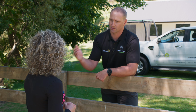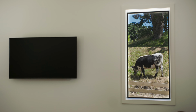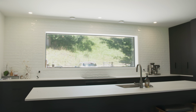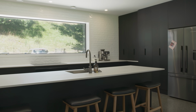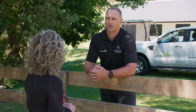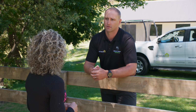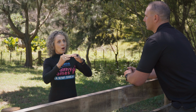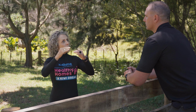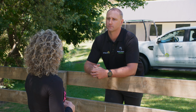Is there a significant change in process and practice building to high performance versus to code? It's process driven, just like the rest of our building industry is. It's a stepped process and focusing on your attention to detail, which a lot of builders do in their day-to-day practice anyway. So it's just learning that there's new processes out there, new ways, which in an evolving industry like ours, it's a natural step change. Well, home group builders are building to process all the time. Correct. It begs to be asked, well, why wouldn't you just group home build to a high performance? Mass production of it is definitely achievable.